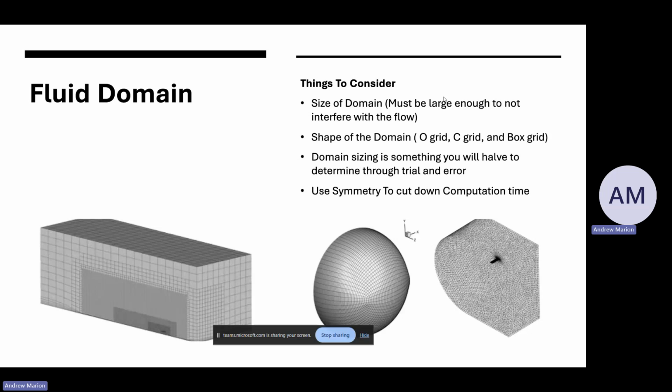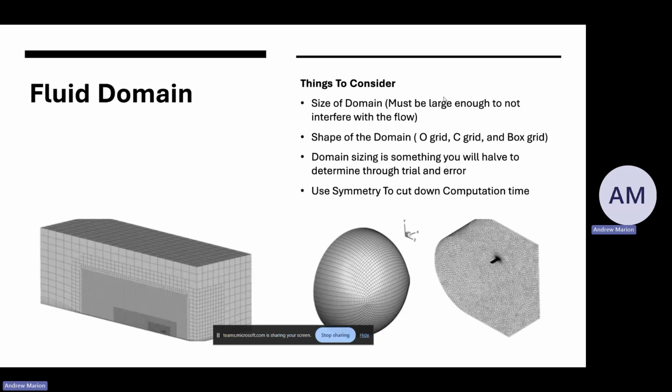And the rectangle also gives you more flexibility in defining how far it is. Let's say you don't need it as far from the start, but you want a lot of distance downstream because that's where the flow changes. So you can see in this instance, whatever they're simulating is right here, much closer to the front than to the back. But with an O grid, since the radius is constant, you have less control over that.